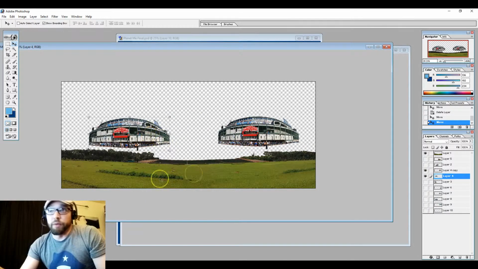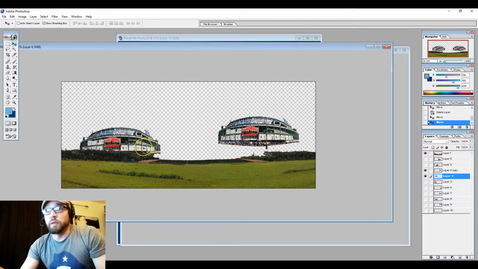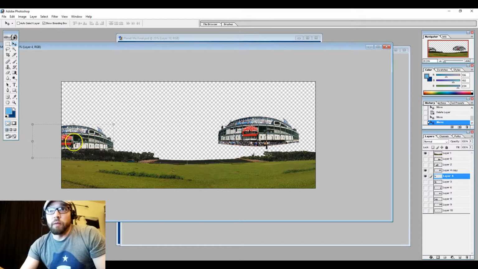It doesn't matter whether you do the left one or the right one. In this case, I'm going to do the left Wrigley. And there's a little anchor point in the center of the photo, and when it gets to the end of the screen, it's going to snap, and you'll kind of see it happen. It'll snap right to the end of the screen in the exact center of the shape, and I want that.